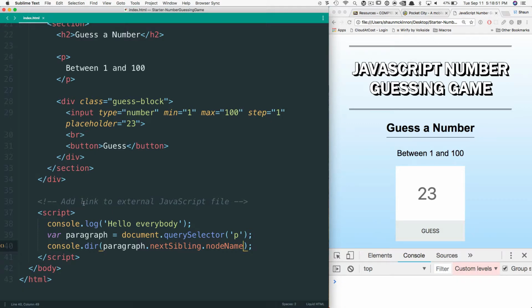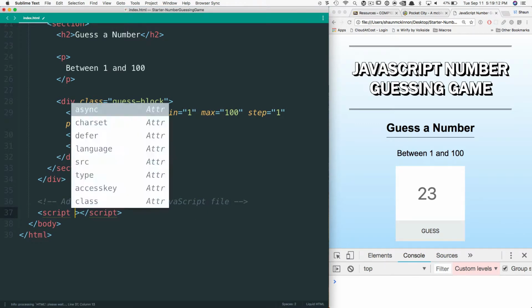So now we're going to follow this comment properly because we haven't so far. It says add link to external JavaScript file. Well, we're not doing that. We're writing our JavaScript in here. And incidentally, if you link up to an external JavaScript, you cannot also use the script tags then to write JavaScript on the HTML page. You get one or the other. You don't get both. All right? I know, reduce, reuse, recycle, not in JavaScript world.